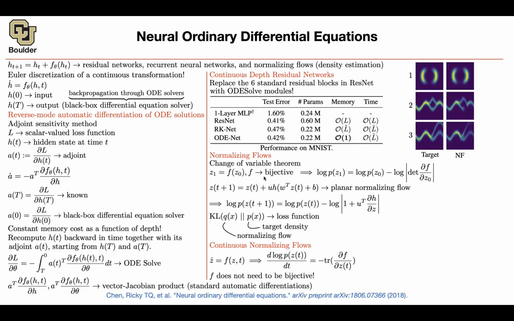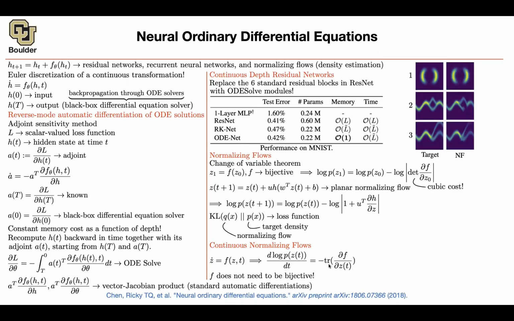First of all, previously you need to do a lot of work to make your F bijective. Here you don't need that for the theorem to work, so you can get rid of that, F being bijective. F doesn't need to be bijective, the F that you're using here. Another byproduct is this determinant. The determinant term has a cubic cost to be computed. So this is a matrix. It's going to have a cubic cost in terms of the size of that matrix. Computing the trace is linear in terms of the number of elements of this matrix. So this is much cheaper compared to that.